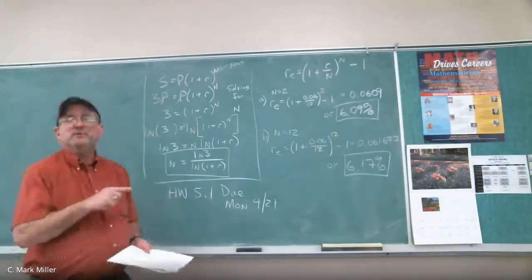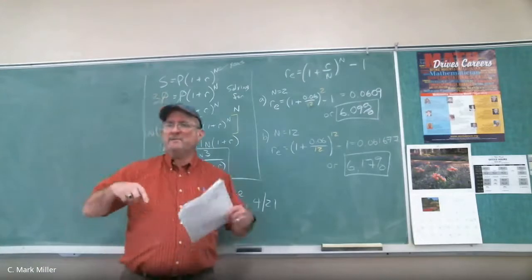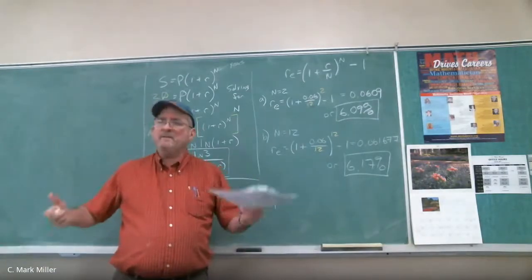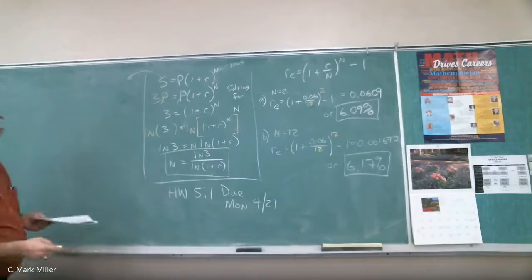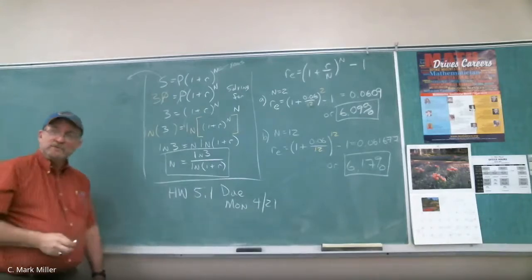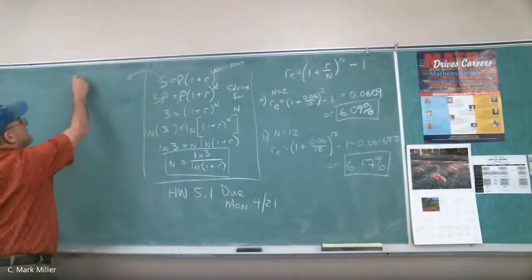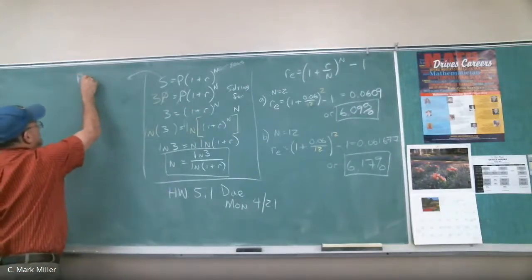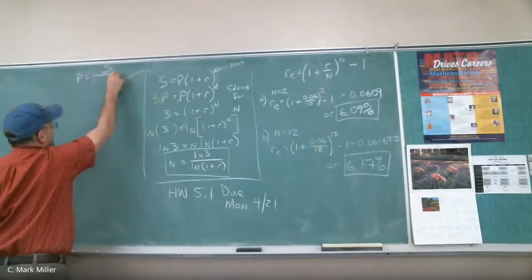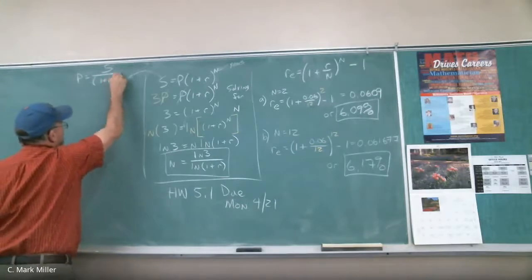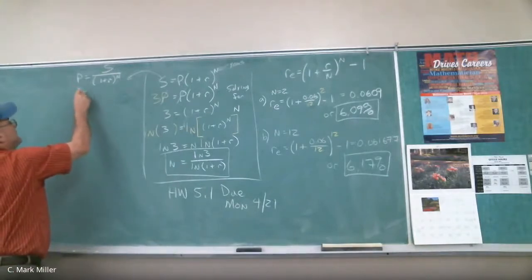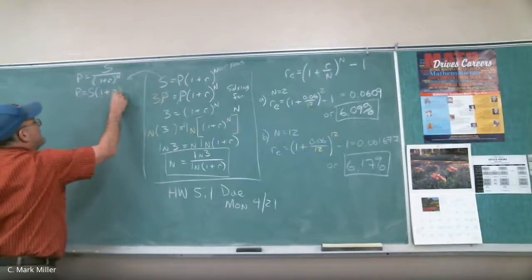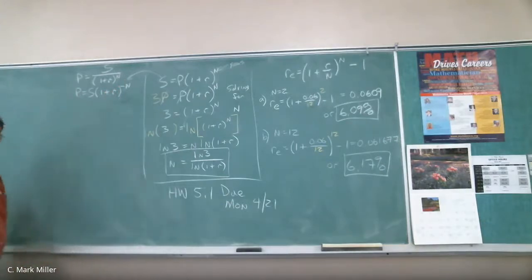We have been computing future values. How much will you have in so much amount of time at a given interest rate? But this formula here, we could solve that for P. The student will observe that P would equal S divided by (1 plus R) to the n. And the way we normally write that formula is P equals S times (1 plus R) to the negative n. Instead of dividing, we make it a negative n.